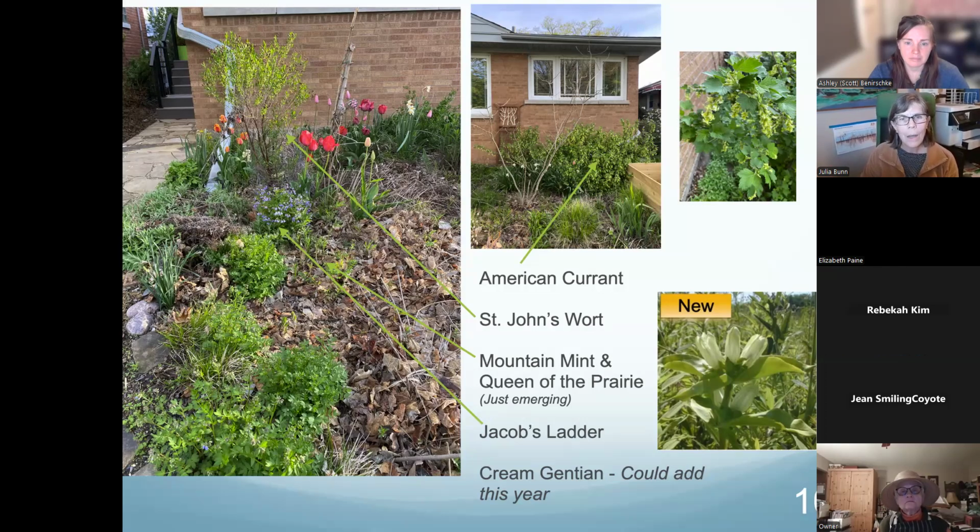And then what I would probably add to this garden this year, because it can take a little bit of water, the mesic situation where water comes in for a small period of time and then it's gone. And it doesn't need to have the water, but it can appreciate it when it's there. And the bottle gentian is new this year, the cream one, because they didn't have any of the blue available this year. So it's a fun new plant to try. So that's one of our newbies.